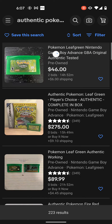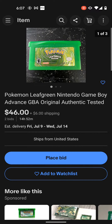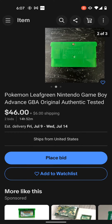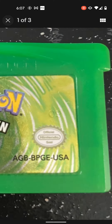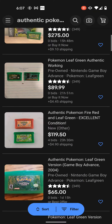I'm looking up Pokémon Leaf Green authentic. If I go to this one right here, you can tell right away that this is actually an authentic version. The back is not completely see-through. You can see these two little tabs right here on the top left — you can kind of see through them. And this stamp right here that says 09 — most of the time that's how you can tell. But a lot of people try to scam people.